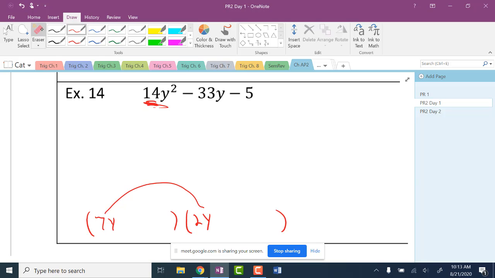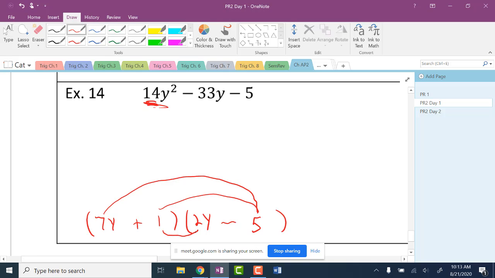So I know it's going to be that and not 1 in 14 because I already got this figured out. I'm looking at the middle term and I'm a good foiler. So I know this times this has to equal -5. That's good foiling. And I know I need a -5 here because I'm thinking ahead. This has to be a big term. That's -35. And a -5 times 1, 1 times 2 is 2y.